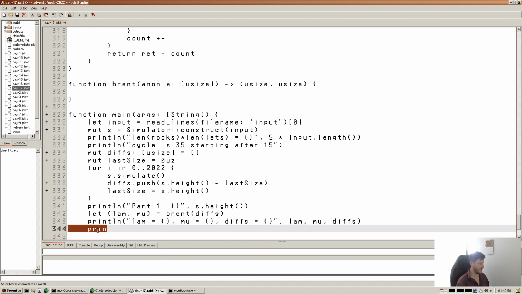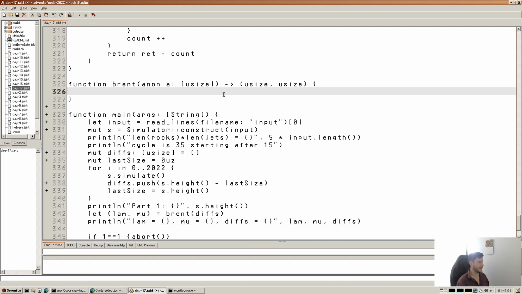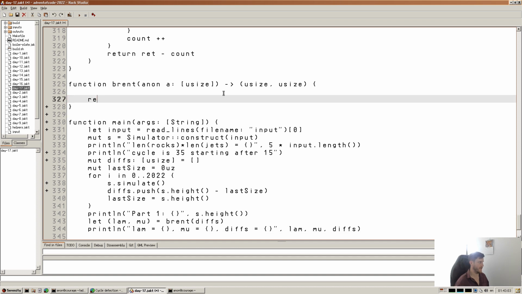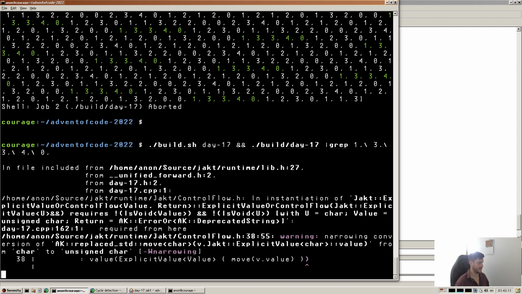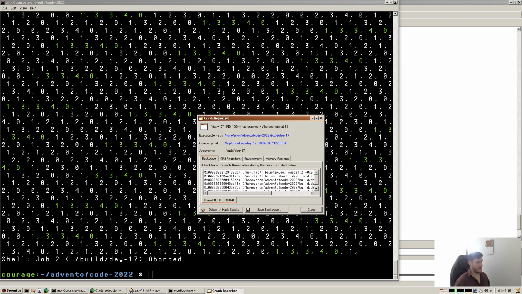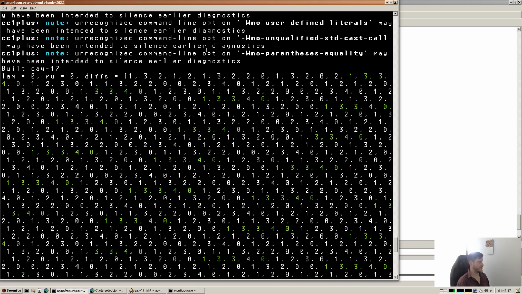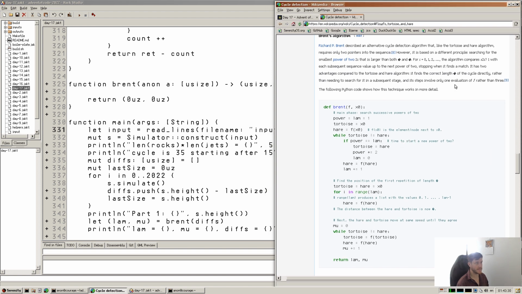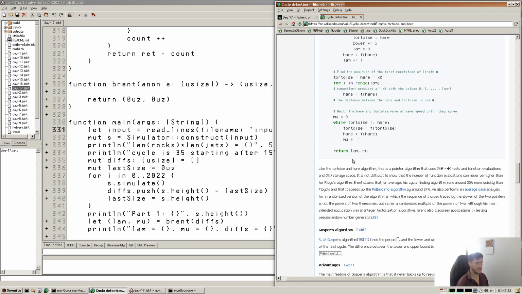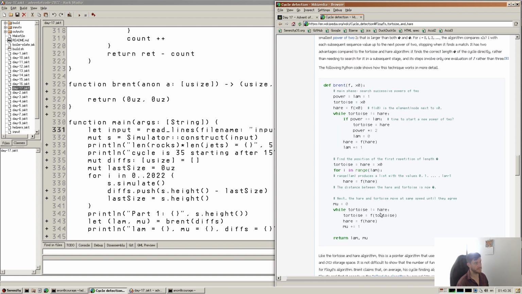Right, so that is that, and for now we can just return zeros and just see whether that still works. And it probably should, yeah, 0, 0. So here we want to basically implement this, and what I might do is, so wiki's like public domain, I guess you'd call it, so like I believe I can just take this and write it myself.